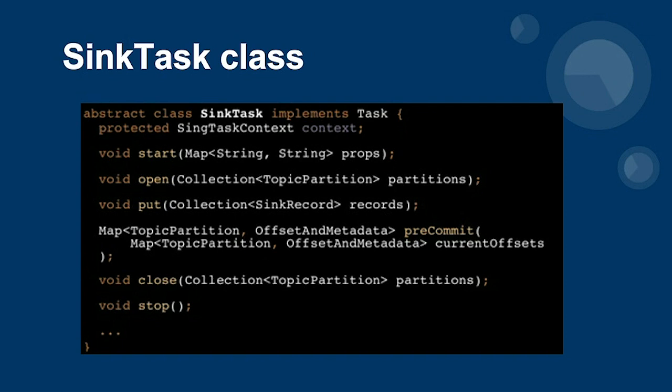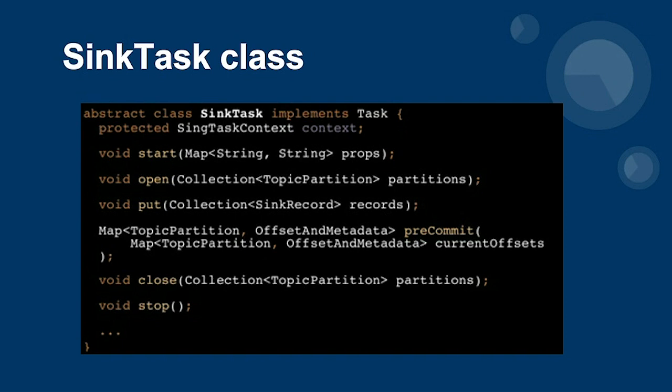The put method is where Kafka Connect makes the records in the topic available to the connector. We just need to transform them according to the external system and finally write them. We can choose to directly write records to the external system, preferably in batches, or buffer them up to our max number before writing. Increasing this will help us increase the throughput and reduce the number of network calls.